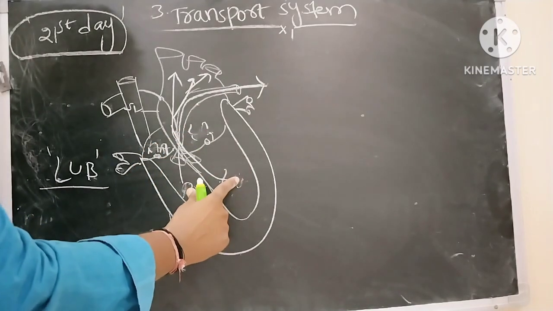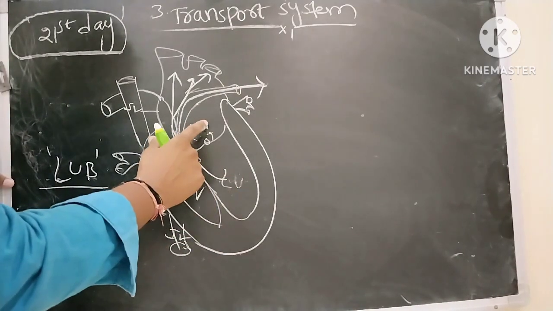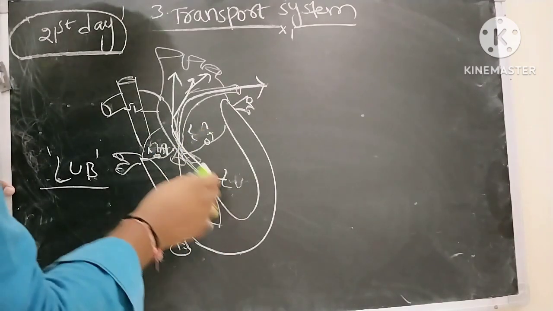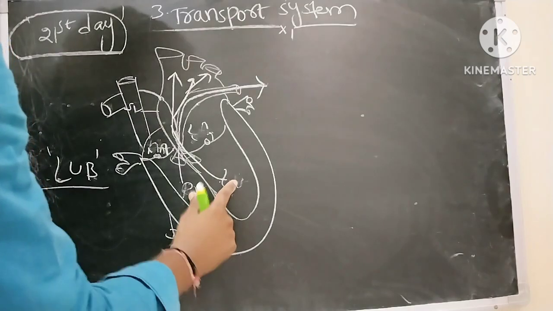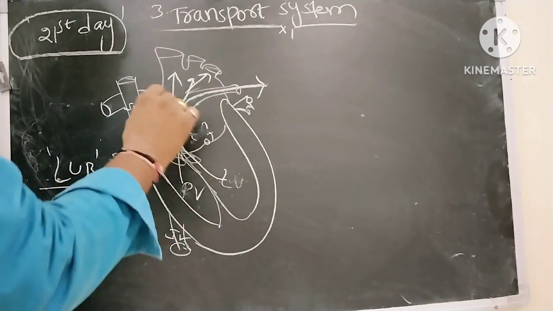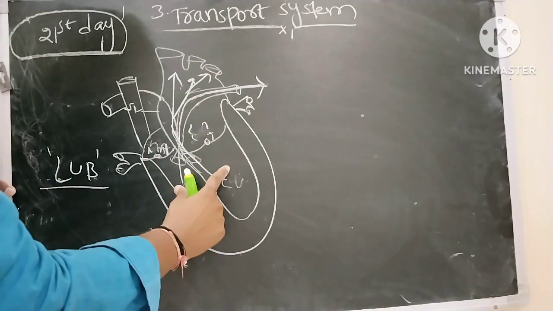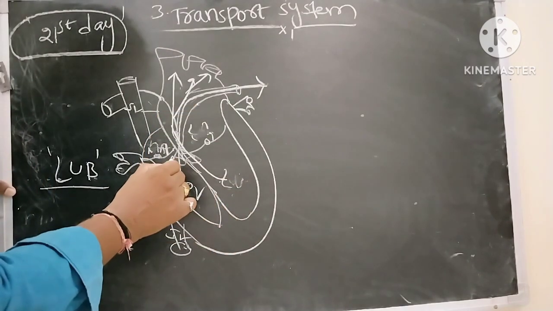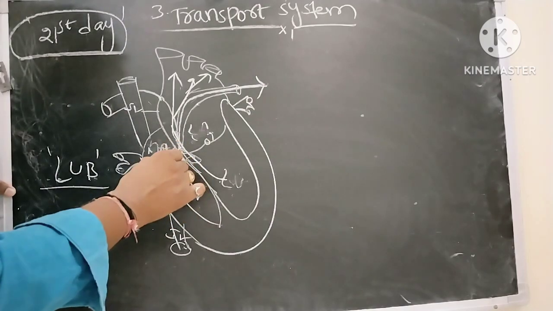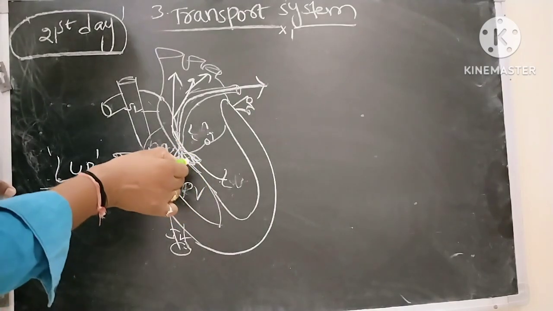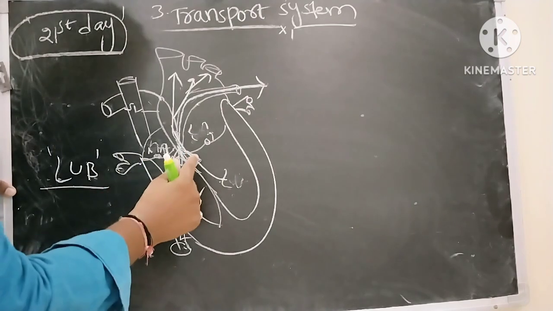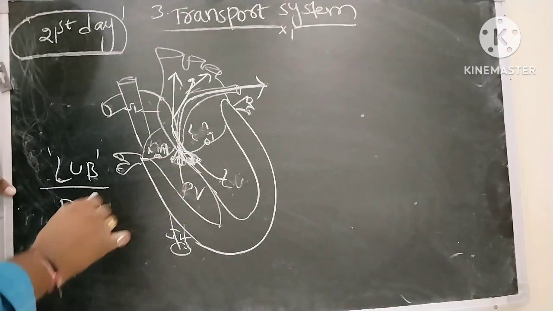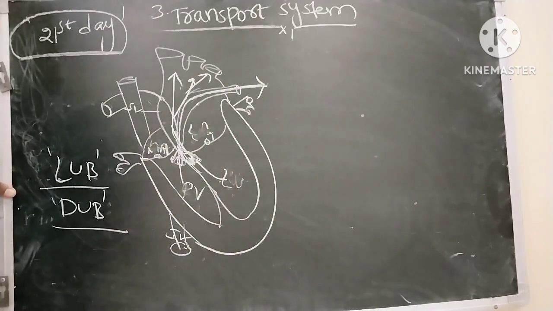When both ventricles are in a relaxed state, the auricles again begin to contract to pump the blood into the ventricles. But when the ventricles relax, the blood from the respective arteries may come back and enter the ventricles. To prevent this backward flow, there is a valve at the opening of the pulmonary artery and a valve at the opening of the systemic artery. These valves close the openings. Then we hear a dull sound called dub. This occurs during ventricular relaxation.